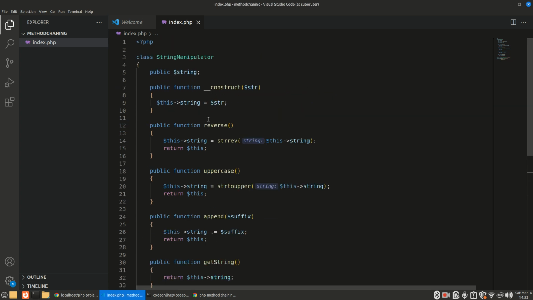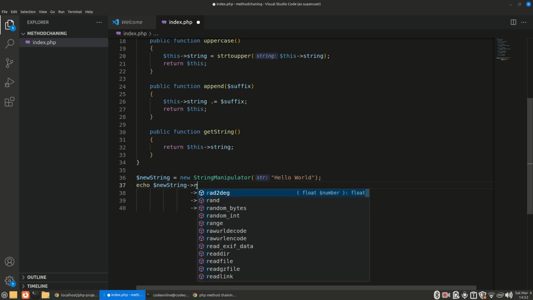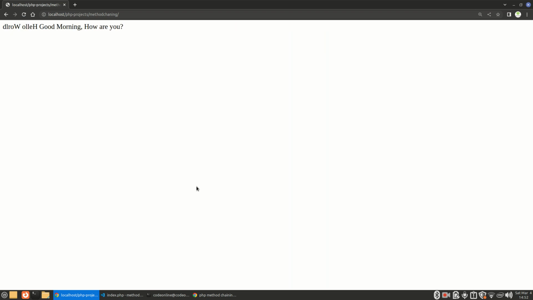One thing to remember is we should always return the same object, that is $this, in every method that we want to chain. Let me show you reverse. What if we call reverse 2 times? It will just reverse everything.